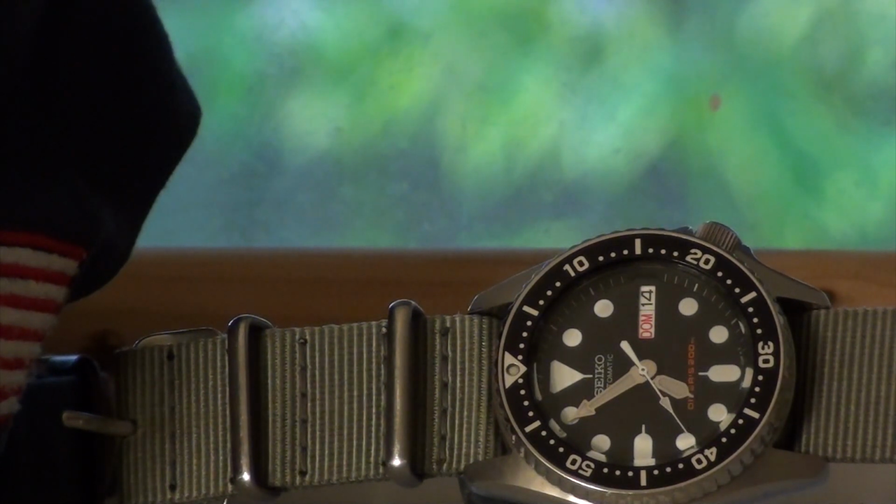Also after that, they test the spring bars. So the spring bars, 45 pounds of pressure applied to each spring bar in opposite directions, and it has to have no damage to the attach point. I don't know about you guys, but I have had spring bars break. It is a pain. My little brother, I gave him my Orient Mako, and he was playing basketball with the Orient Mako, and the spring bar broke.